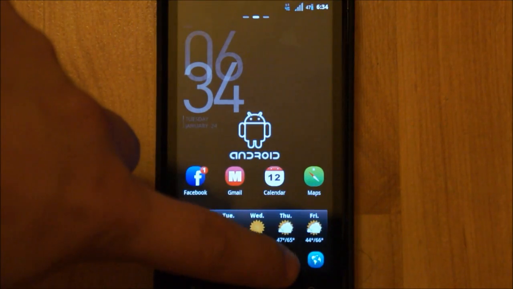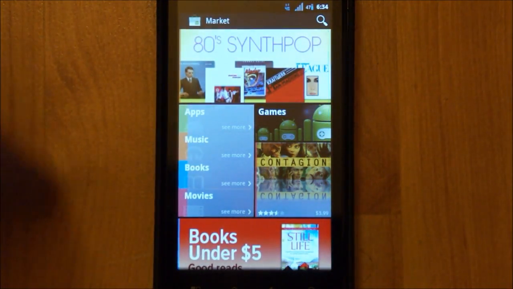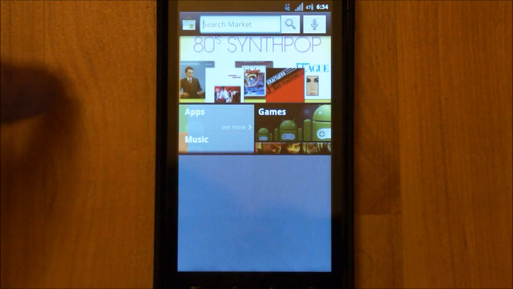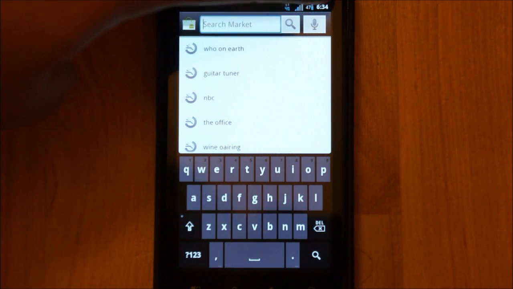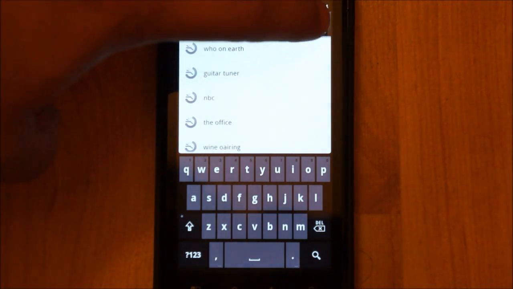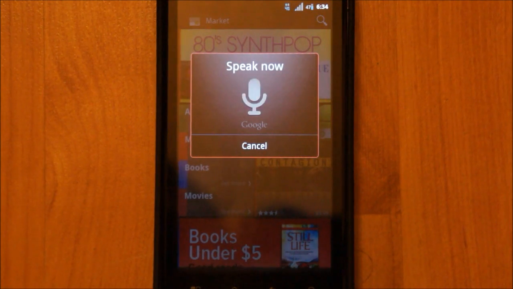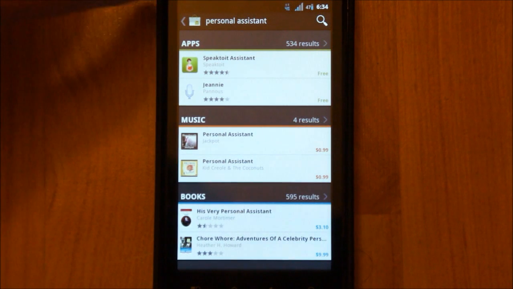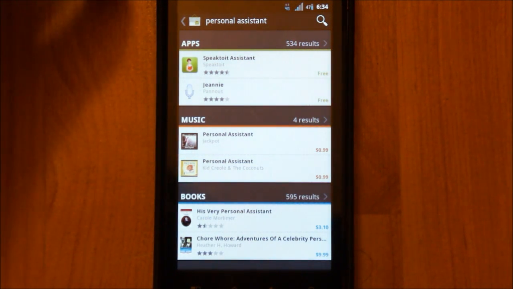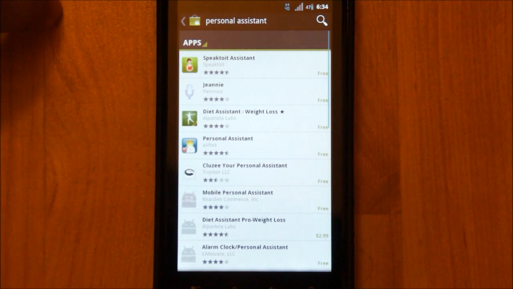Now, let's go ahead and go to the market, and let's search for these guys. Let's say I want to explore my own different options for voice commands. Essentially what we're looking for is a virtual personal assistant, right? Someone to make reservations for us, or someone to put entries in our calendar. So let's do a voice search here. We'll tap this and say, personal assistant. There it goes, searching for a personal assistant. It gives you two of the most popular relevant applications here, so we'll just click them all and see them all.